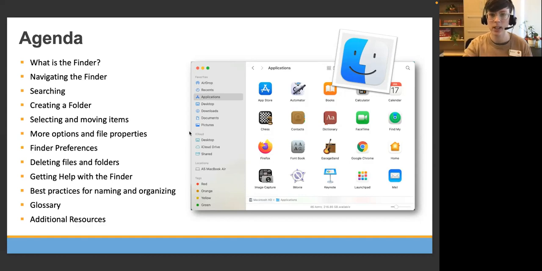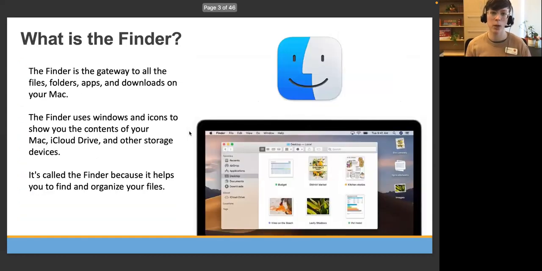Okay, cool. So let's dive right in. What do I mean when I talk about the Finder? So what is that all about? The Finder is the gateway to all of your files, folders, apps, and downloads on your Apple computer. The Finder is going to use windows and icons to show you the contents of your Apple computer, your iCloud, or other storage devices that you may have plugged in, such as a flash drive or an external hard drive, even a memory card.